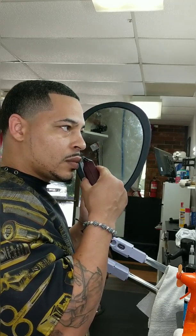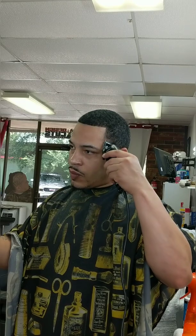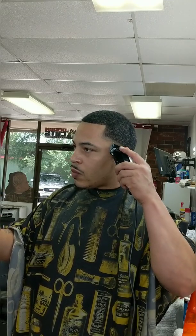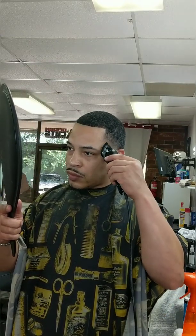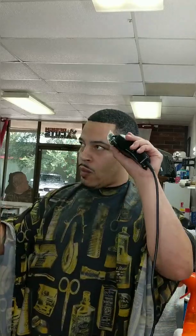Now, when you're looking in the mirror, trying to get symmetry in your mustache, your goatee, your chin strap, or your hairline, make sure that you look straight ahead into the mirror and you go ahead and get that symmetry. I'm gonna take the half right there and the zero closed, and then in the middle to get that zero line out. Hit that one all the way open, right above that, about an inch more or less. Then we're gonna go in with the one closed at an angle or whatever.